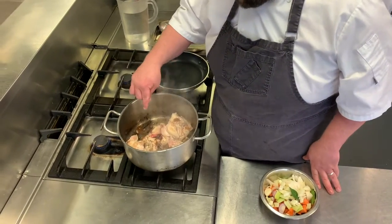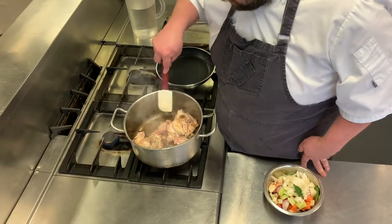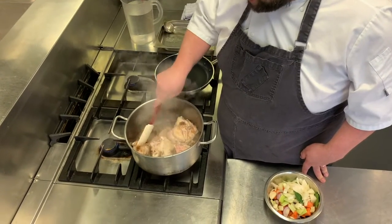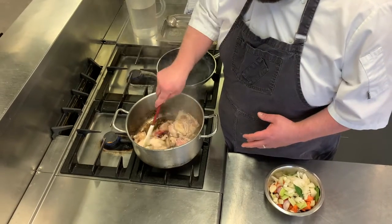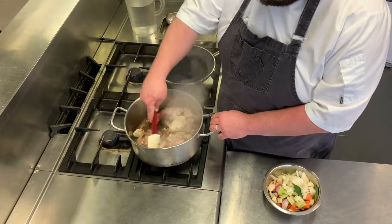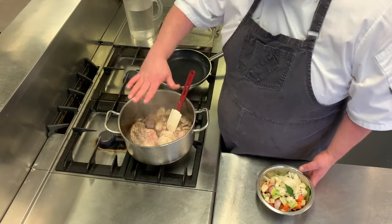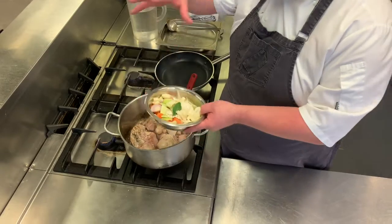So I can see in my pan all the little bits I've started to caramelise on the bottom. The chicken is starting to brown, it's starting to go a lovely caramelised colour. You can take this to really dark, obviously not burnt, but you can take it to a really nice dark caramelised colour. I'm just going to move this slightly. At this stage, any moisture has reduced and left the fat. So we're now going to use the fat from the chicken to brown our vegetables.